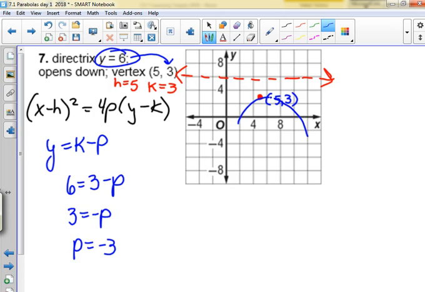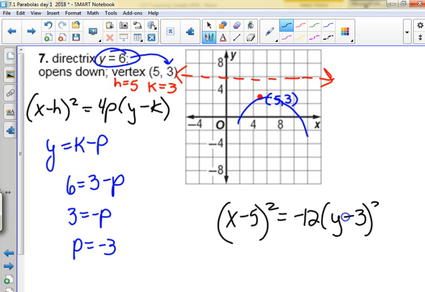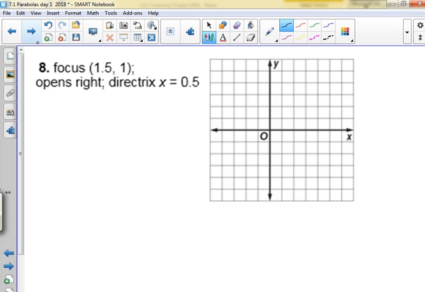Okay? So somebody write the equation. X minus 5 quantity squared equals -12 times y minus 3. Oh, no, thank you. I did that on something earlier and totally confused myself. Yeah, only one side is squared. When we have squareds on both x's and y's, we either get a circle, an ellipse, or hyperbola. So, different world. All right.